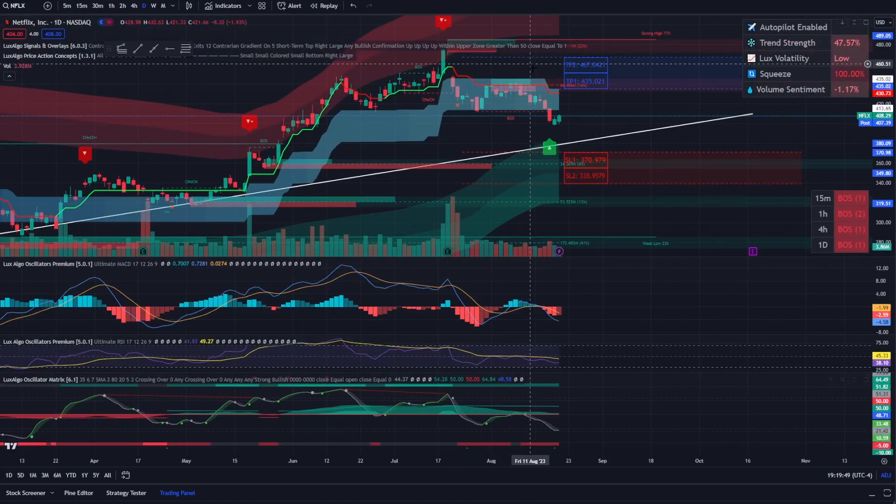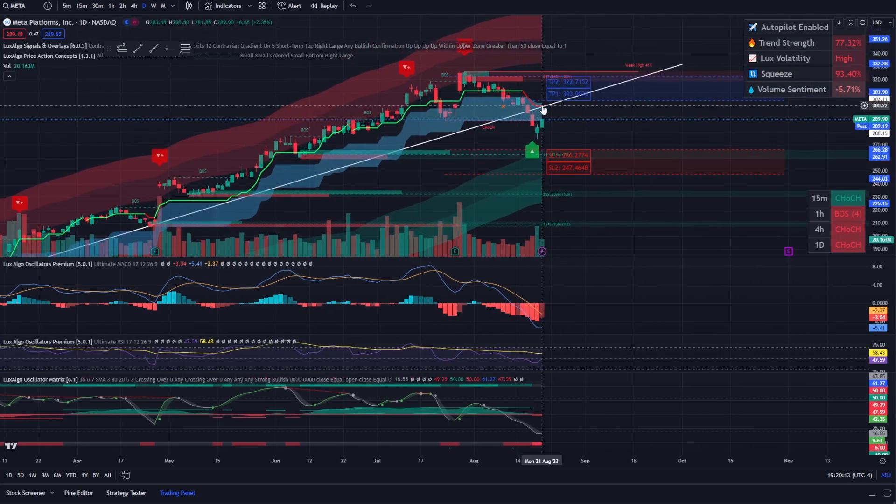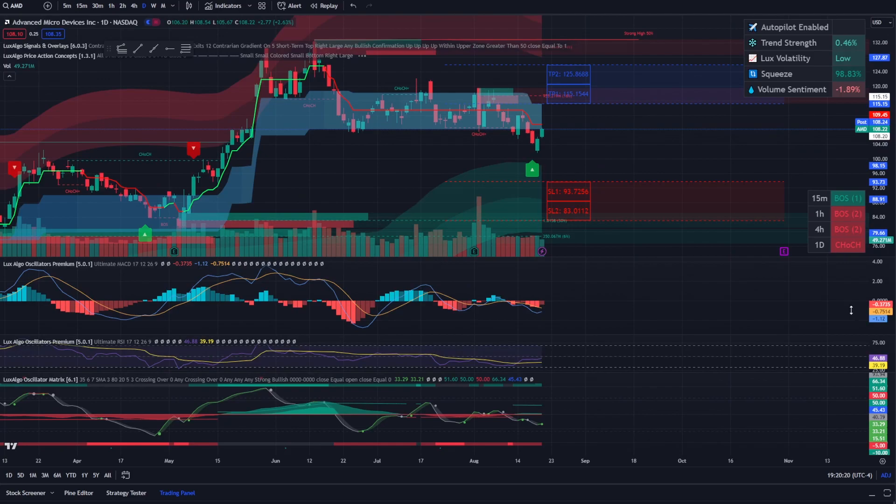Netflix looks like it wants to toe dip in here — there's a small indication of a reversal on smart money flow, could get some more downside testing. I'd be looking for the trend line to hold as the reversal zone with a buy signal, smart money flow giving an indicator and the MACD curling. Looking for Netflix to come back to maybe that 385 area. Then Meta — broke the trend. We're going to see if we get the retest of the trend and a bounce, but no indications of a reversal coming in. AMD basically had a bounce right here; smart money flow says bounce is coming, MACD probably crosses, and AMD comes back to retest the 116s. Especially if NVIDIA runs into earnings, it's definitely going to pull up Intel and AMD with it.